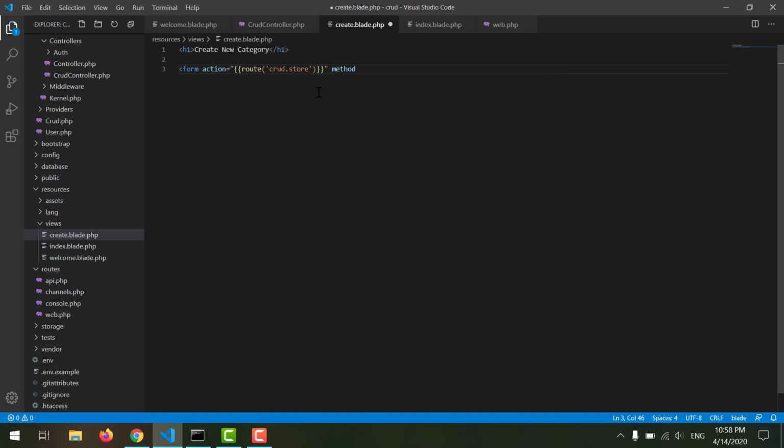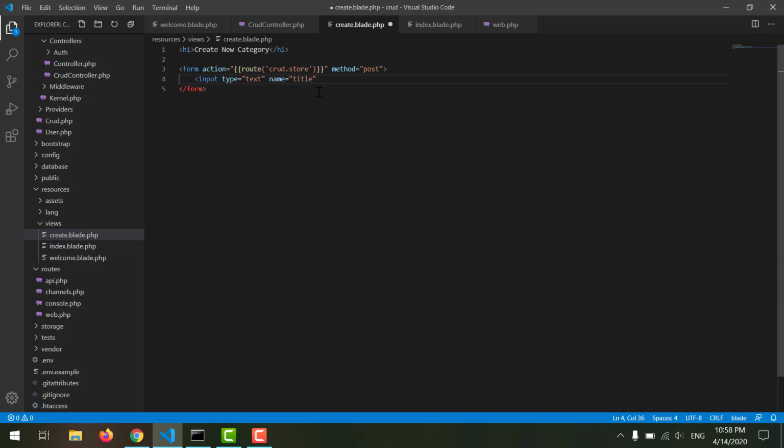Its method should be post. Let's close our form tag, and here we only need an input, which type should be text and name should be, for example, our category has title.